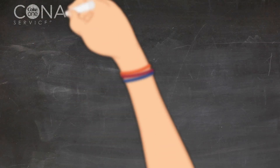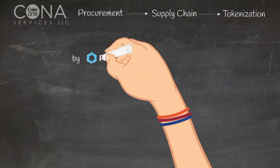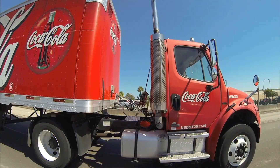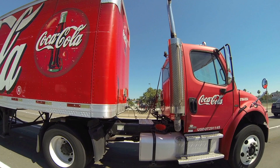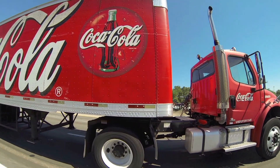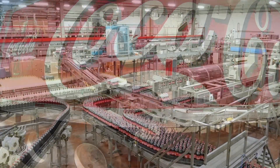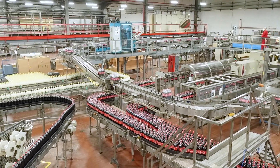In this demo, supported by Coke One North America, Provide and Unibright show a use case of baselining procurement and supply chain processes with an outlook into tokenization. In 2019, the first set of North American Coca-Cola bottlers adopted blockchain platforms based on Hyperledger Fabric, which runs on the SAP Cloud Platform. The project aimed to streamline the relationship between franchised bottling companies to make cross-organizational supply chain transactions frictionless and transparent. It was implemented by the tech partner of the 12 largest Coca-Cola bottlers in North America, Kona Services.